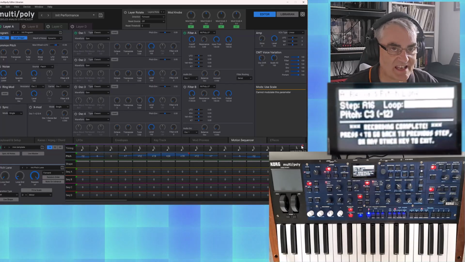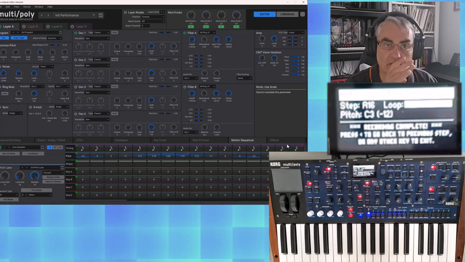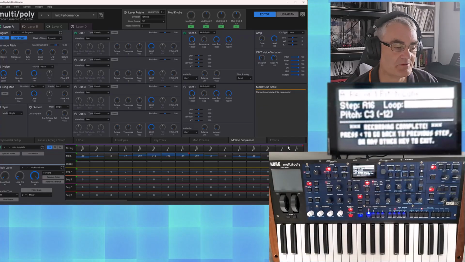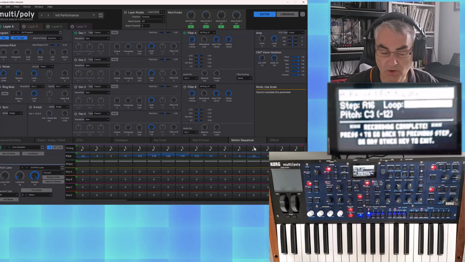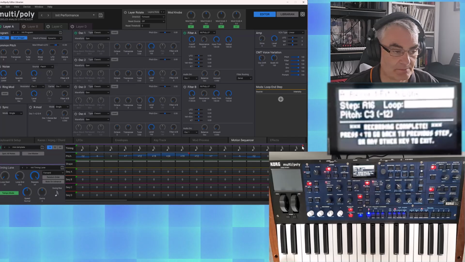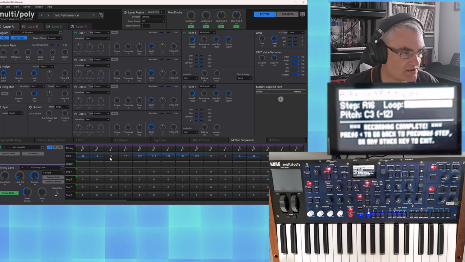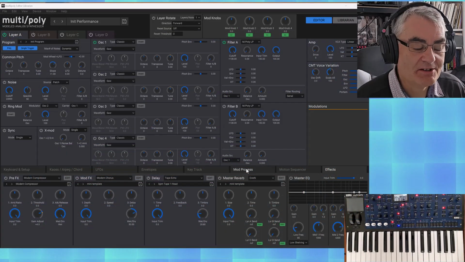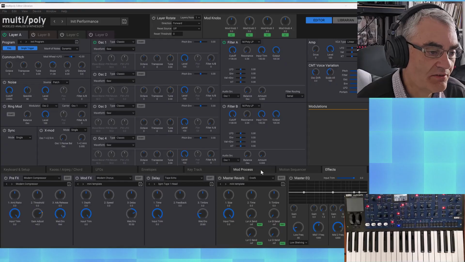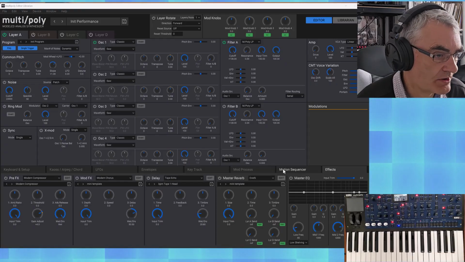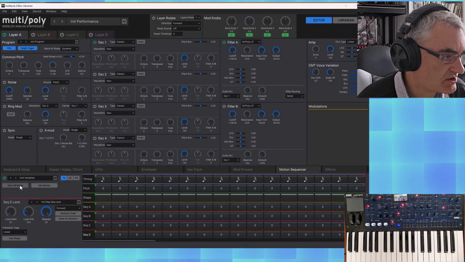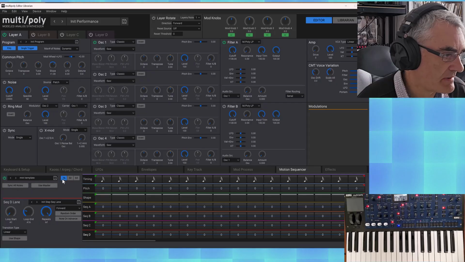So to make this easier, I'm going to sync them together, but you don't have to have them sync at all. And it actually can be quite useful. And I'll show you that in an example later. So let's just concentrate on these notes now. Added into this video, after I finished it, I realized there's something I missed. So I'm just going to insert it at this point. Here on the motion sequencer, I didn't show you the syncing and the master part.